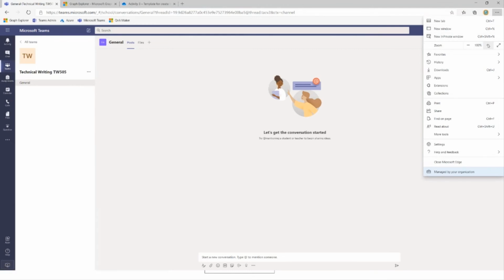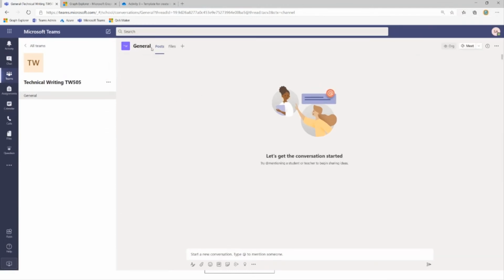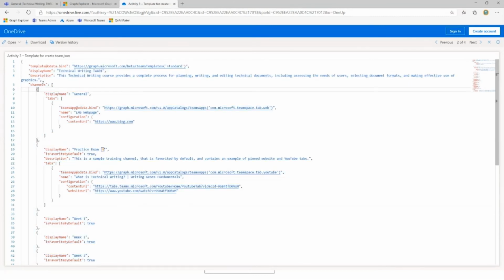What's different here? The difference is the Graph is now going in and managing all of the logic for you to be able to not just create the team, but you'll notice over the next few minutes, it's going to create the channels, it's going to add the apps, it's even going to customize the apps. And that's what this template is doing. So it's managing all of that extra logic for you. You're not having to write additional APIs to add things like channels.